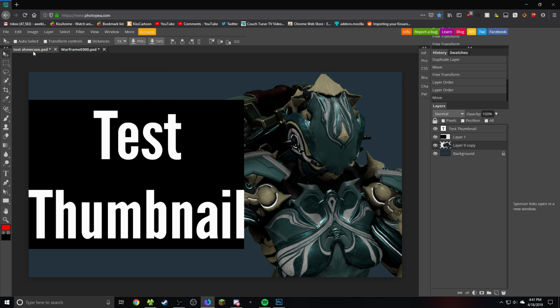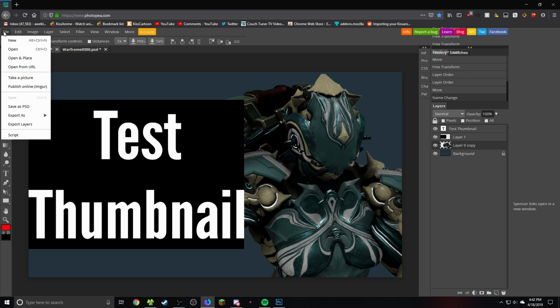And if I wanted to name my project or whatever, I just had to double click on the tab and then change its name to whatever I want it to be. And then what I have to do, if I want to export it, is save it as whatever I want. I like to save things as PNG because they're higher quality.